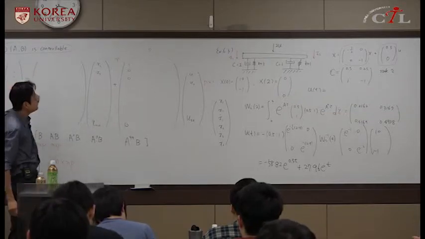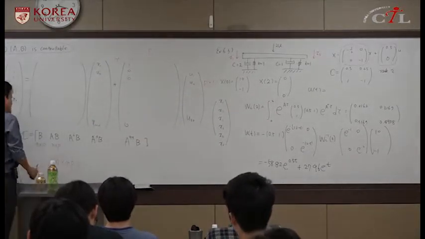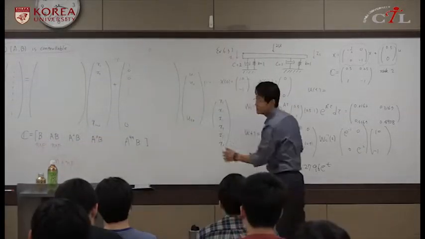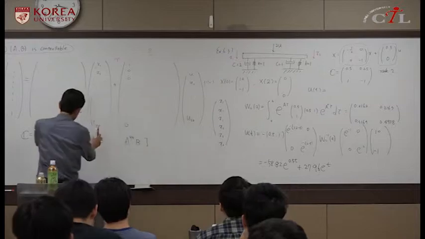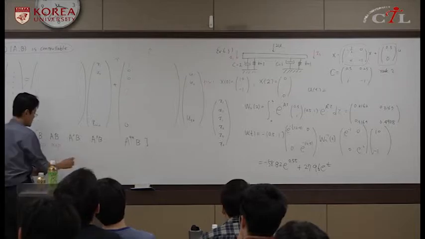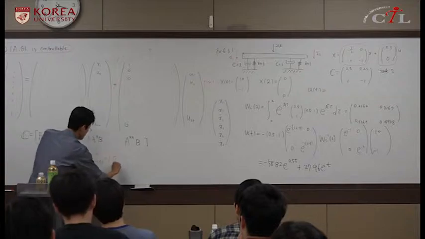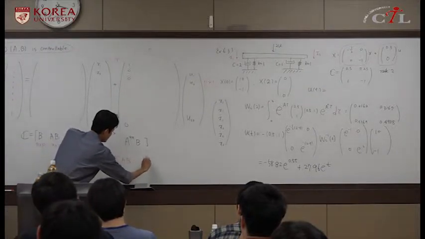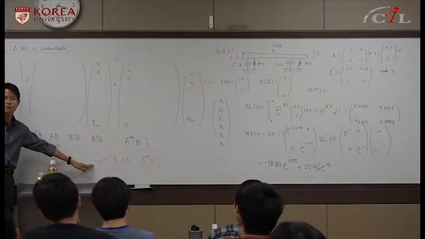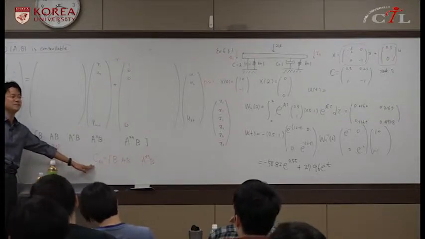So intuitively, if we increase the number of states, if we increase p, then maybe we don't need to check them all. This is too long, too large in size. Maybe we can effectively extract the core part, for example, B, AB, and so on up to A^49 B. If I check this matrix, then we might be able to check whether the system is controllable or not. Maybe. That's the idea.